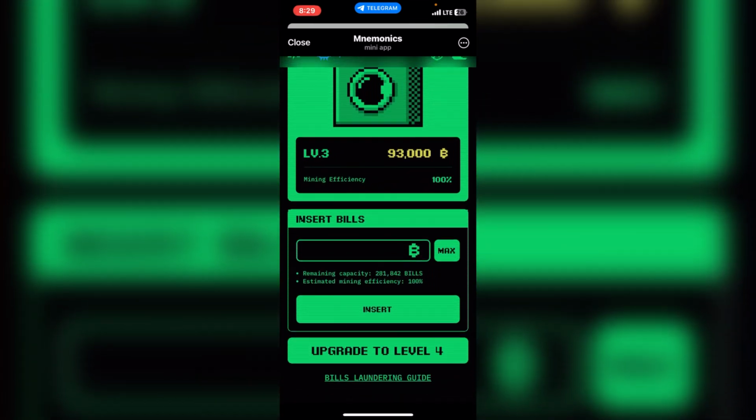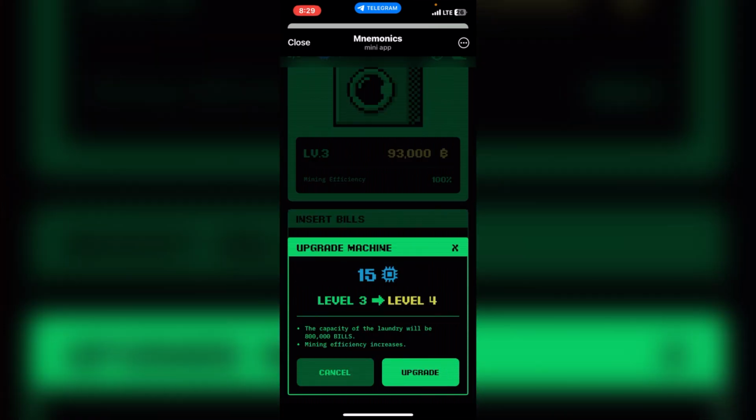Now, at each level, the capacity of the machine increases. Let me go to level 4, and before I upgrade, you see the capacity of the laundering machine will be 800 bills. Mining efficiency also increases. I use 15 chips to upgrade to level 4 from level 3.